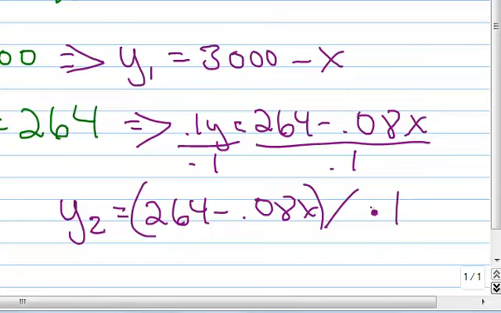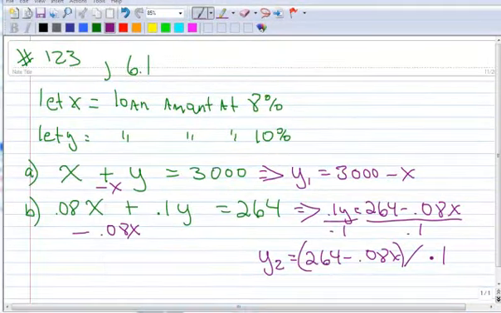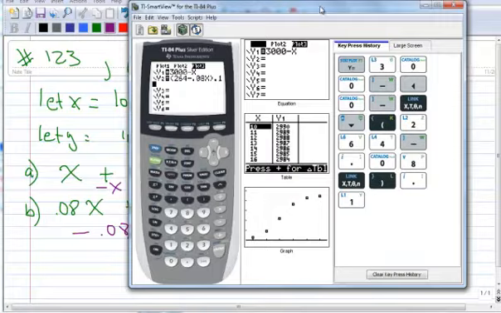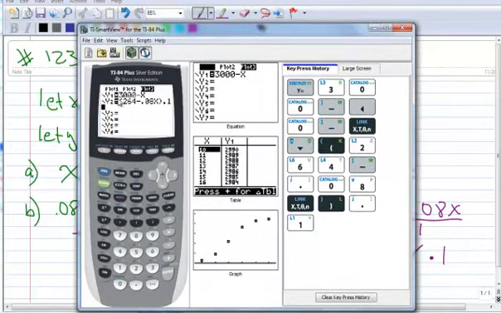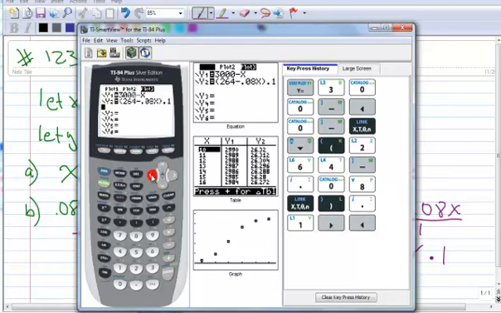So we're going to type these in the calculator. We're going to look for the intersection, and that's going to give us our X and our Y. So here's the graphing calculator. I've already typed these in for you. Y sub 1 is 3,000 minus X. Y sub 2 is 164 minus .08X. That whole quantity. Oops, it looks like I forgot the division sign there. So let's add the division sign. There we go. Divided by .1.